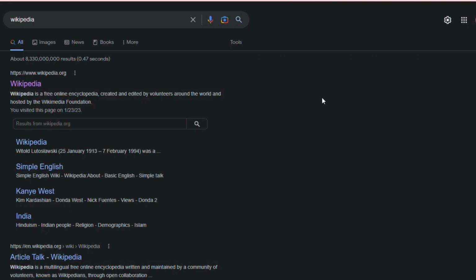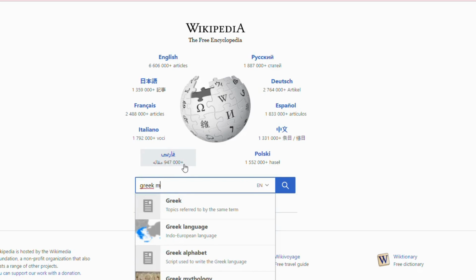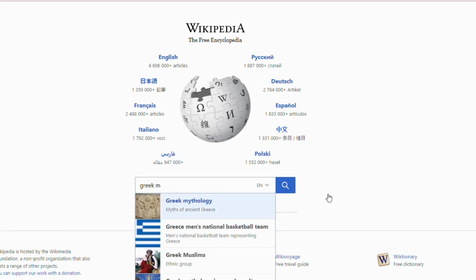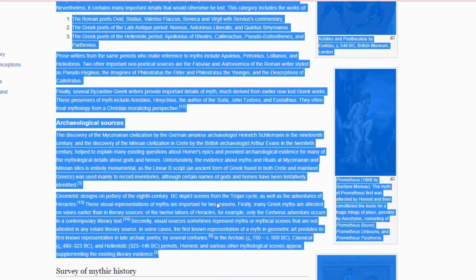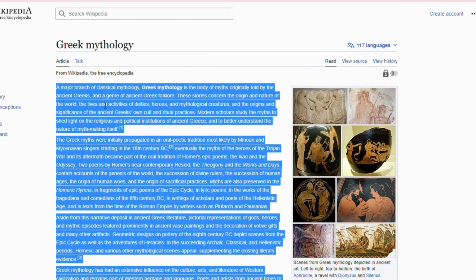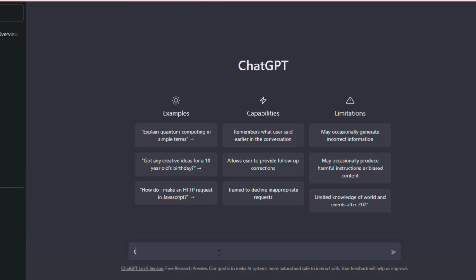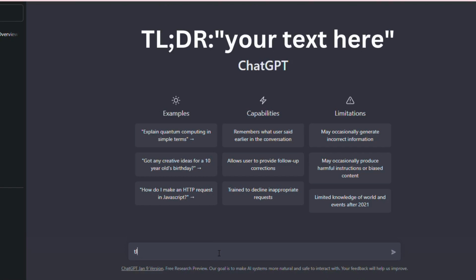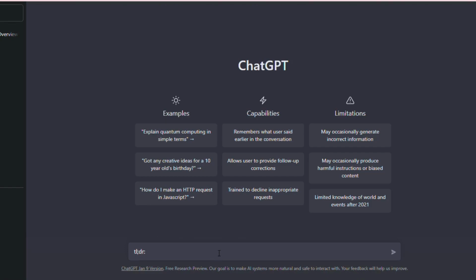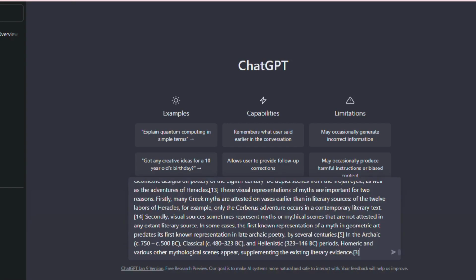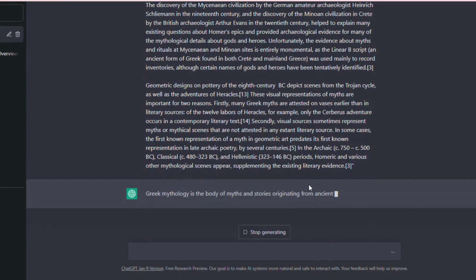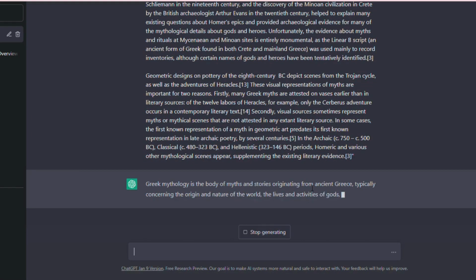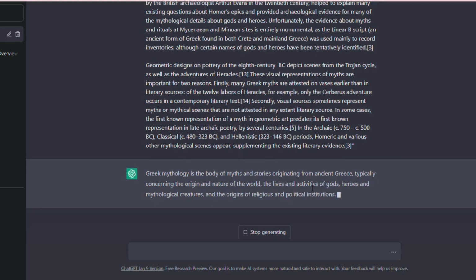Another cool thing ChatGPT is able to do is text summarization. Let's say you have a meeting or a lecture and you don't know much about the subject. ChatGPT can summarize the text in a short paragraph, containing the important things and, of course, the essence of the text. In this case, we went to Wikipedia, searched for Greek mythology, and then you go and type there TLDR as written in the video, and then your text. And ChatGPT will start generating a little short paragraph with the most important information from the text that you gave him.